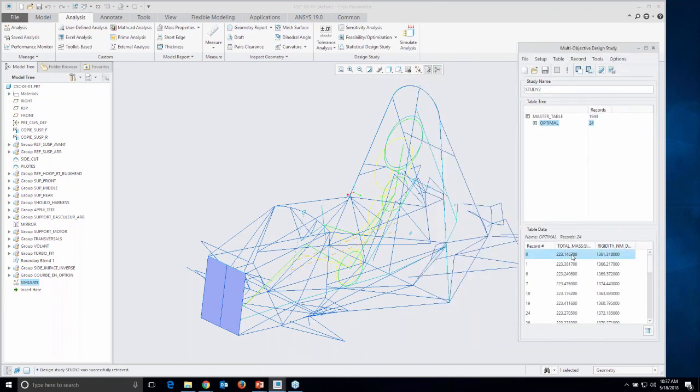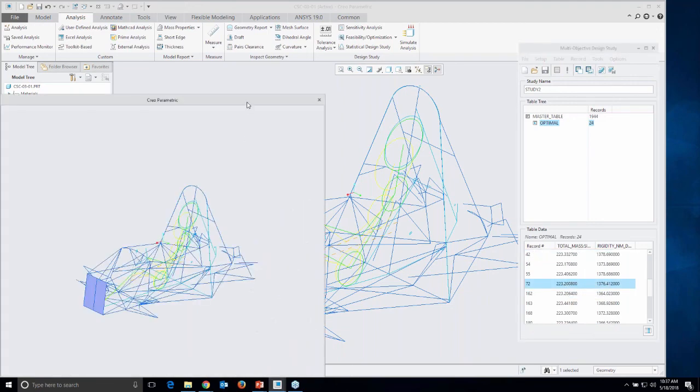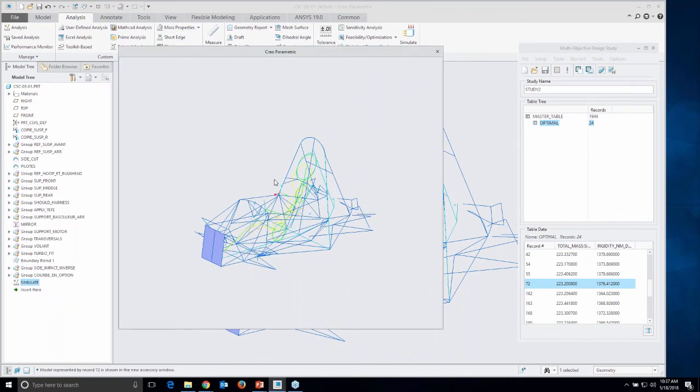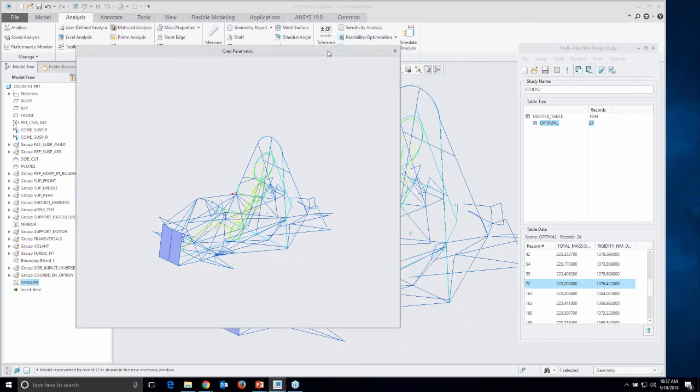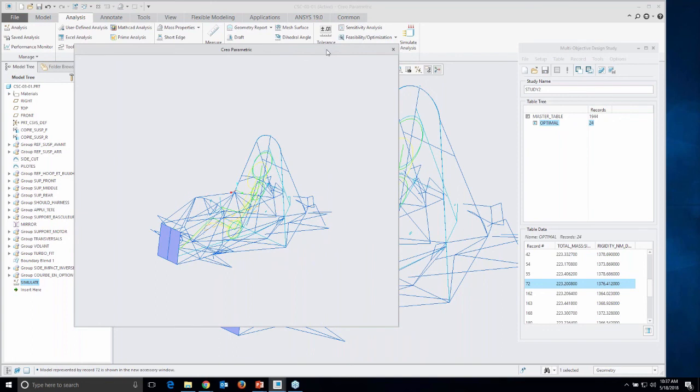And get the best possible answer. I'll just pick this one and say show the model. And there's the model right there. So this is pretty impressive. You can have Creo Simulate working with behavior and modeling to have it build as many prototypes as you want.